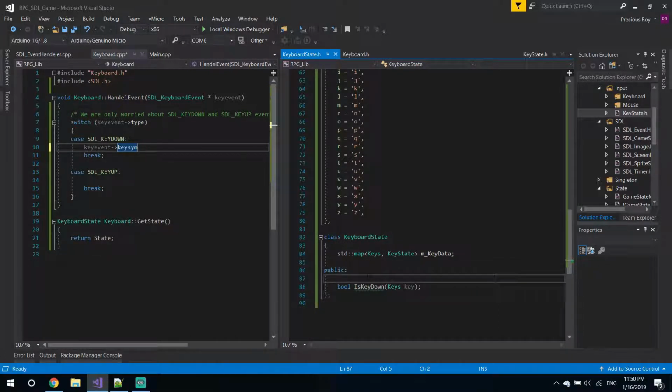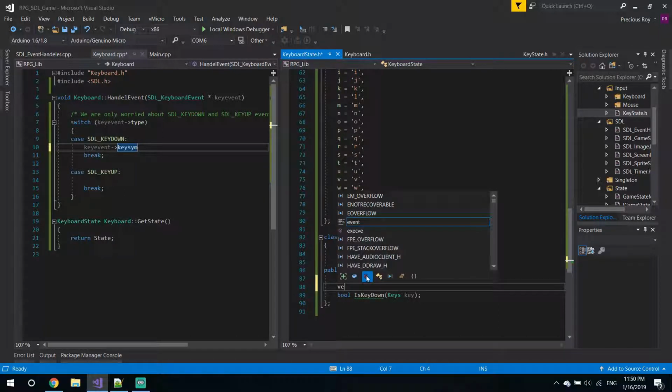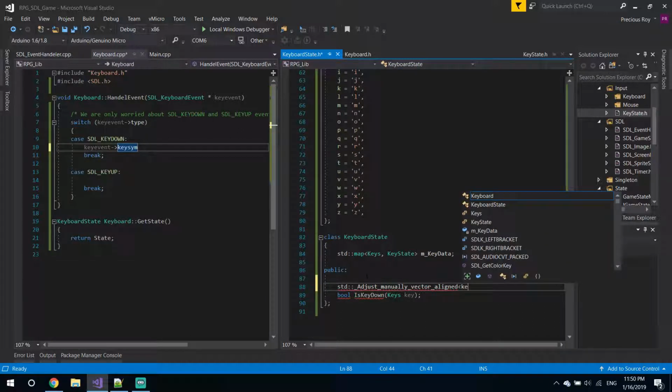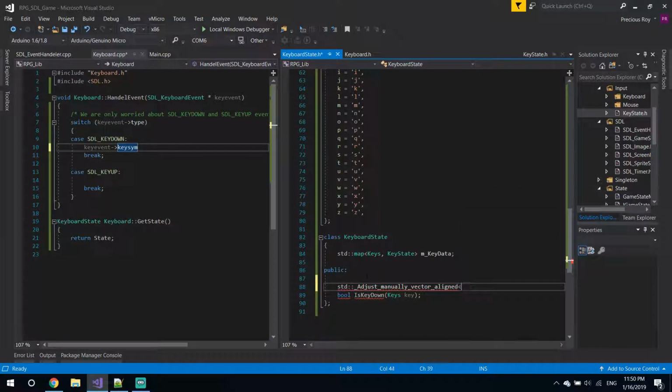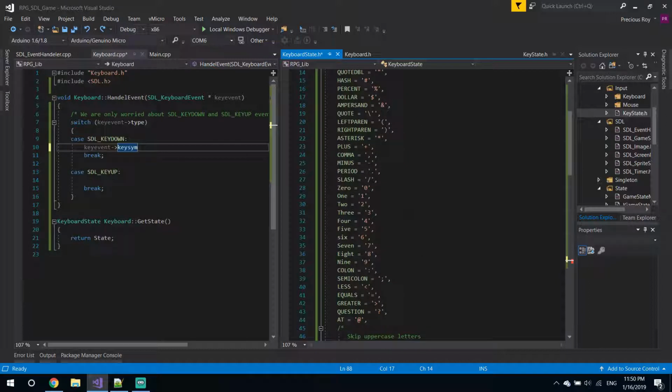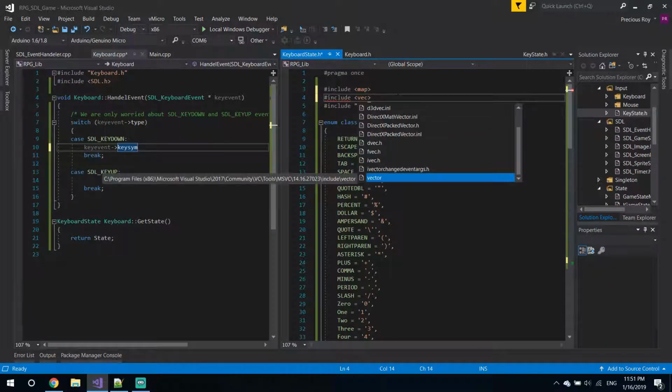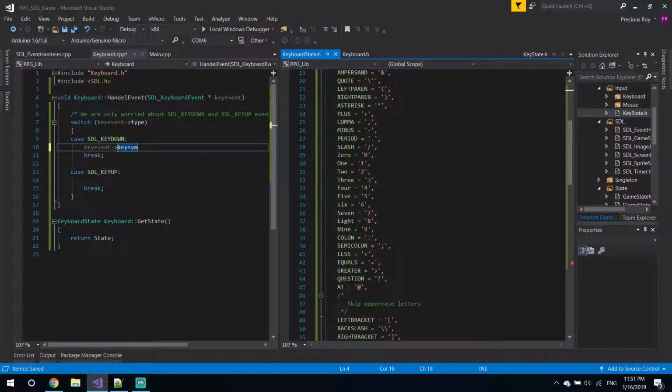And we might also do something like vector. Of course we'll have to do std first.